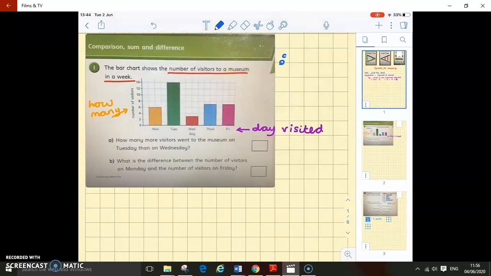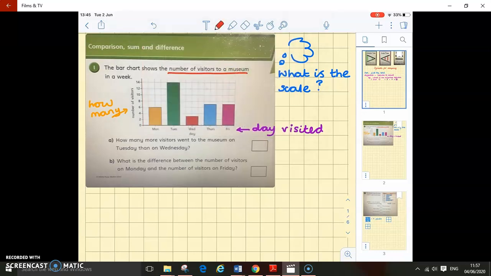Now remember, think really carefully before we get started here about this bar chart. Okay, and particularly looking at that vertical axis, the number of visitors, what is the scale? Okay, we've looked at this already, we've thought about this in session 1. Interrogate the scale, what's it going up in? I'm going to leave you to think about that.